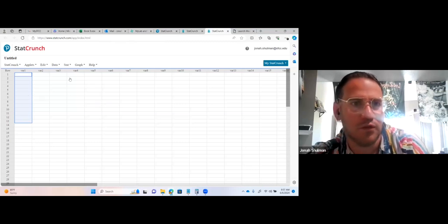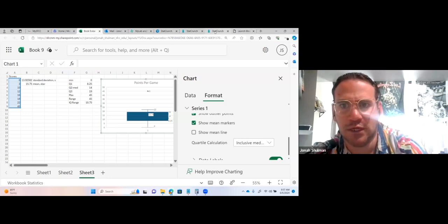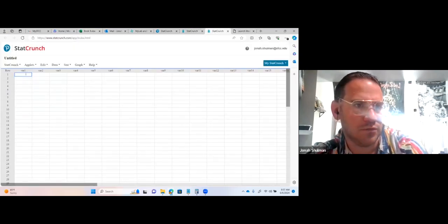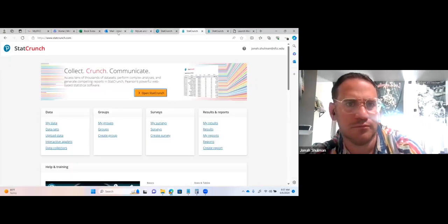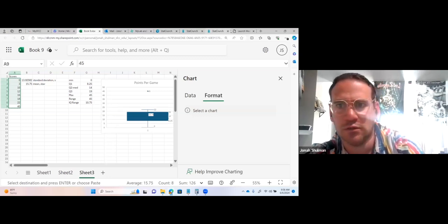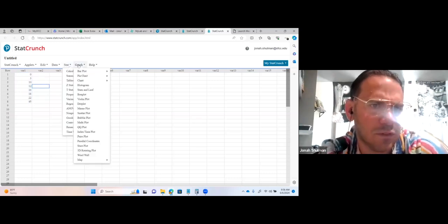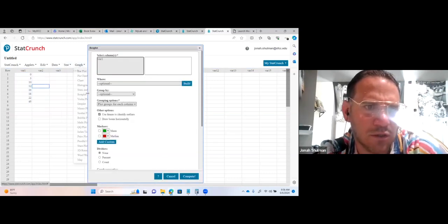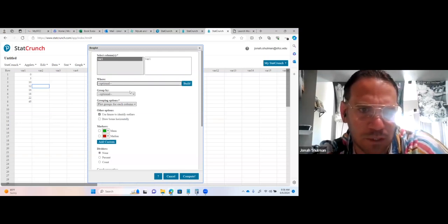Okay, so let's go back here. I copied that. Go here. Well, barely any numbers, I can just write them in. I'll try to copy it one more time. Control C. Nice. Okay, so let's go to box plot. Here it is. So here's our first variable. We probably should have changed the points per game. Where do we want it? That's just if you want it on a different page. Group by, I believe it's just the variable one.